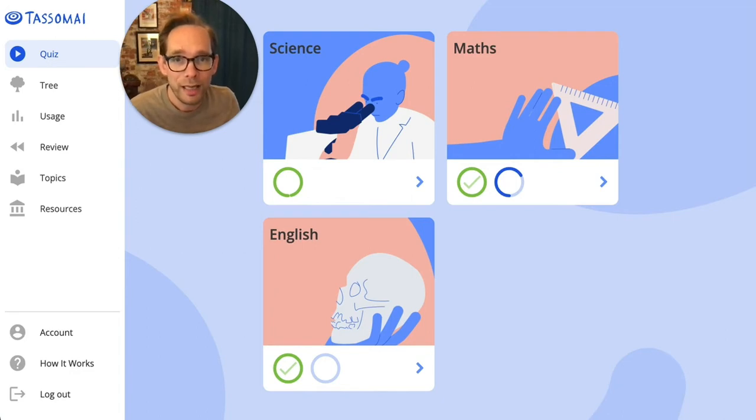The most important thing to get across is that if you use Tassomai, it's going to do all the planning and organising for you. It will help you to focus on the bits you need to work on, keep everything practiced, and it will even switch off content that you don't need after each exam date comes.